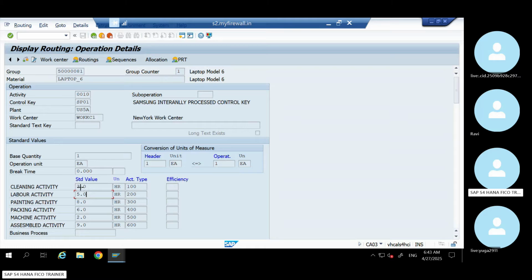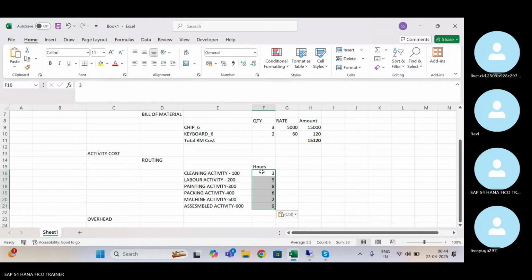So you can maintain it. You can copy if it is possible. Maintain it. Now your activity type in hours will be picked from the routing.